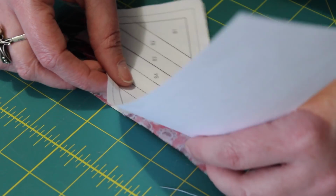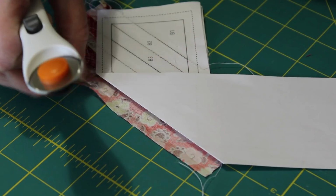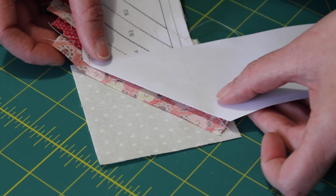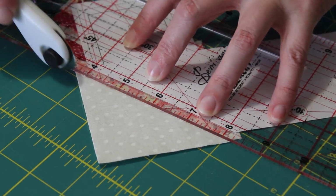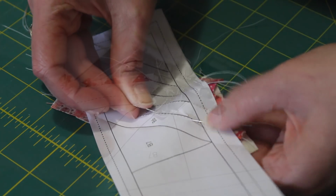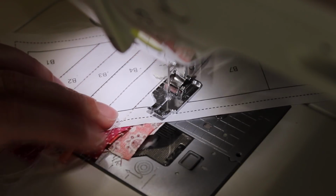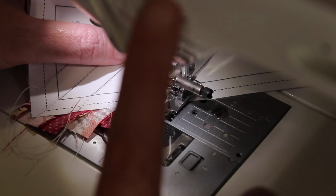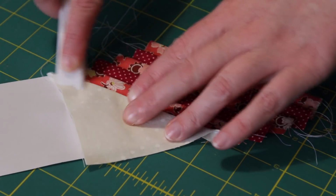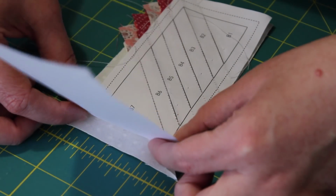Once you reach section B7, trim the edge to a 1/4 inch seam allowance and then place the fabric cut for this section underneath. Trim the edge so that it's even with the top. Pin the layers together and then sew on the line between sections B6 and B7, starting at the corner and finishing off of the template. Press the section into place and then piece on the last fabric for section B8.